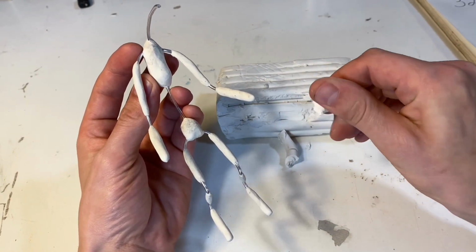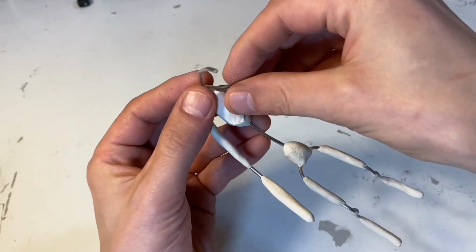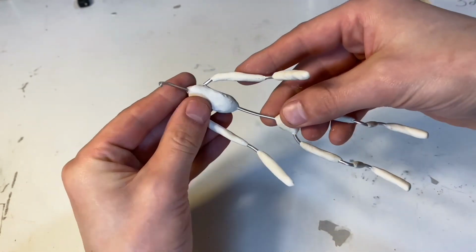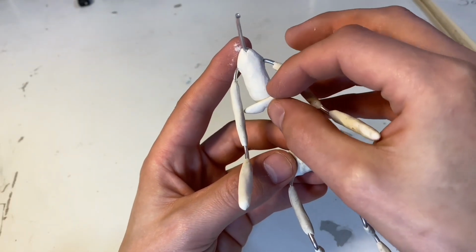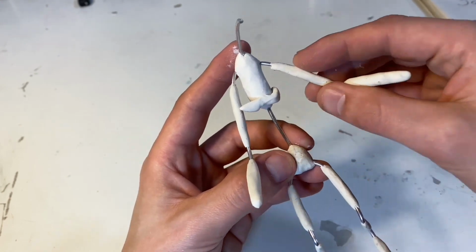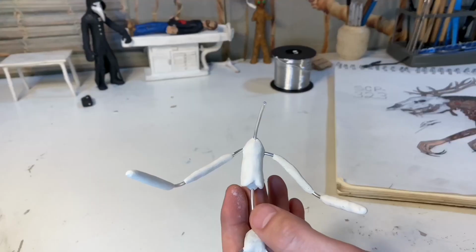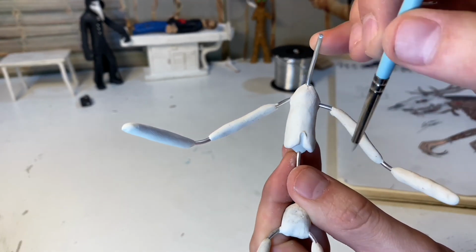Anyway, time is flying by here with the project. We now already have the base frame done, so what we're going to do now at this point is add on a second layer of clay because, well, this skeleton is a little bit different than most of the ones that I do. Just because, well, his rib cage is going to be sticking through the entire time, so we're going to have to put a lot of extra detail into that rib cage because, well, it's going to be always showing. In most cases, your skeleton isn't going to be showing, so you can generally just make the basic frame, but not in this case.